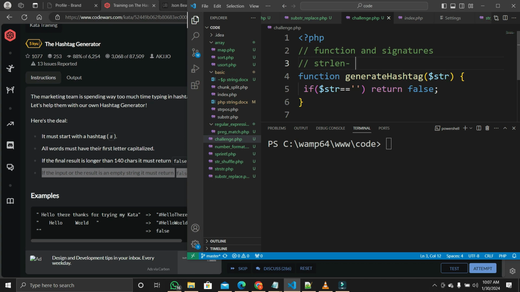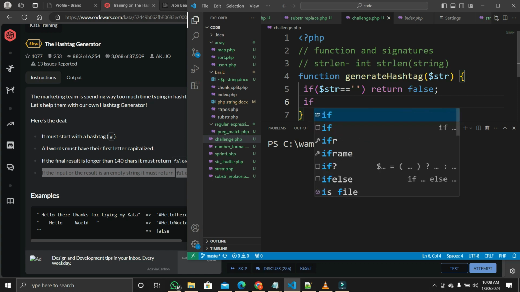The strlen will return an int, and it takes in a string. So that's the signature for strlen. And the reason why it's a good practice to always write out the signature when you're practicing is that it makes you accurate with the functions in PHP. So I'll proceed with it. Let me take care of this next condition.